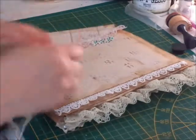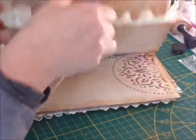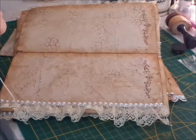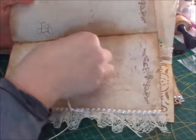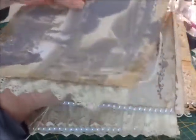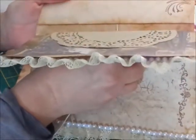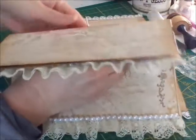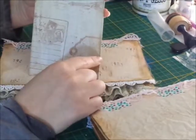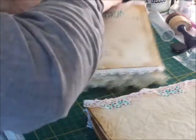Since we are doing a hidden binding, I want the strings to come on the inside of my signature. So what you'll do is you'll start in the middle hole and try to find all the middle holes of your papers. You always start on the right side, which is easier when you are doing the other signatures — it's easier because this will be laying down. That's the idea behind it.